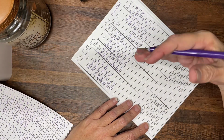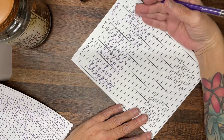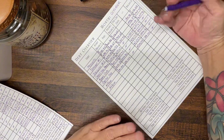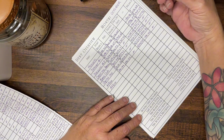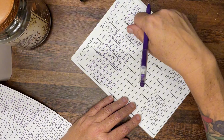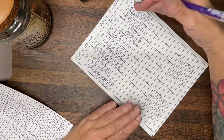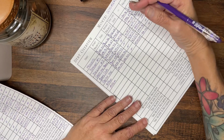So in the midst of trying to figure out what to do with our debt, our hot water went out, and we had to purchase another hot water system, and it was $1,800. Hence why I didn't stop at $1,000 for our emergency fund. I wanted at least $2,000 in there for those reasons. A true emergency, I needed it to cover so that we would not fail at doing this.